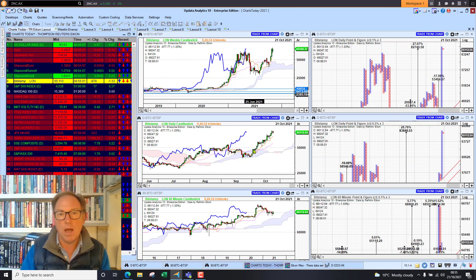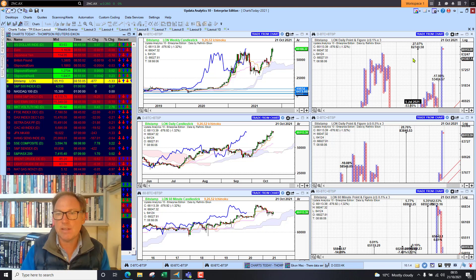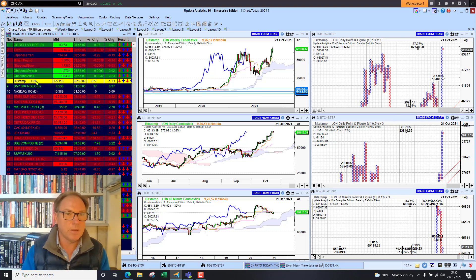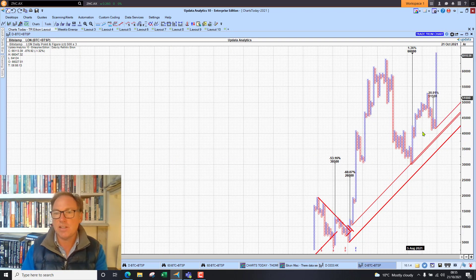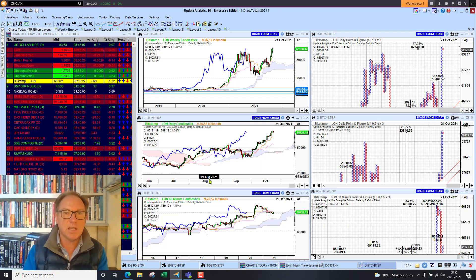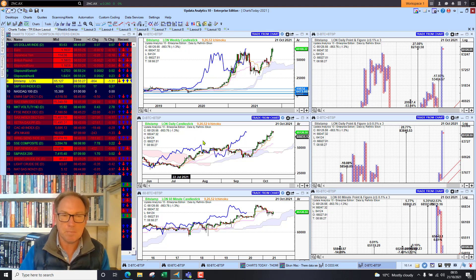The targets on the charts just tell us where we're likely to go. Another case in point is Bitcoin, making a new all-time high yesterday. We've been pointing to this target of 83,000 for some time — we're now at 65. If you opened the Bitcoin chart and just hit the T key again, you see that this target of 66 was given back at 42 back in August. You cannot ignore the targets.